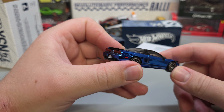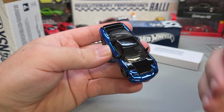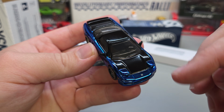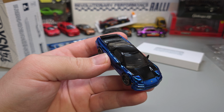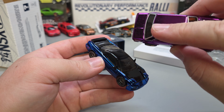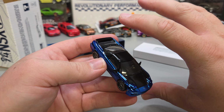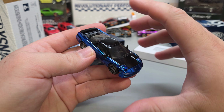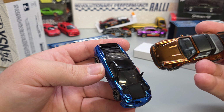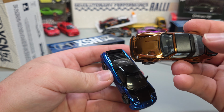And I think it's hard to say because it feels a bit more real. I don't know how to describe that. Something about the blue on the black feels a bit more real than one of these fully painted RLCs. This one's getting a bit dusty now. A full shiny car just seems less realistic in a way. I mean, even the Targa top Porsche here has got proper flat matte black, and that looks absolutely fine.